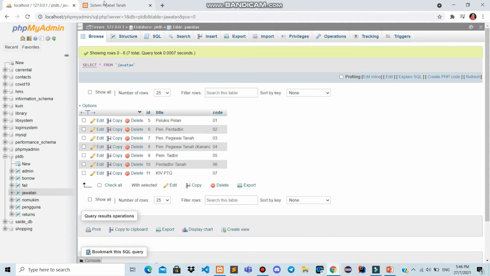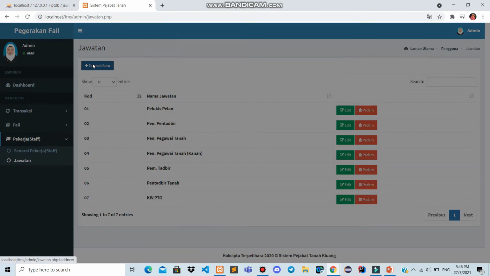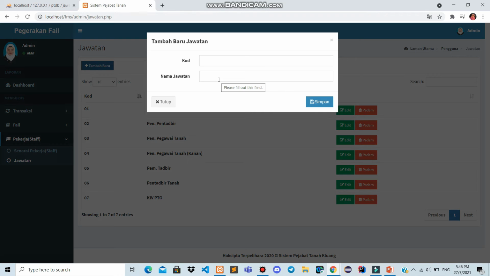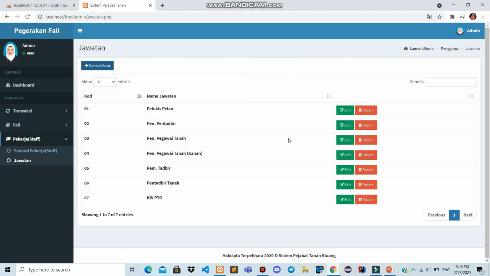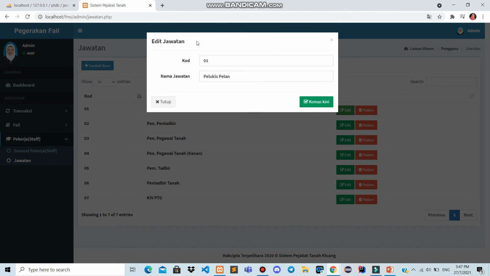So just enter the ID. The data will be stored in the database, and update works the same as the previous function. Delete also has the same one.